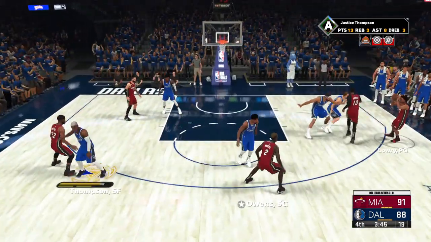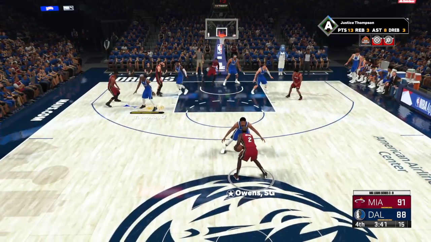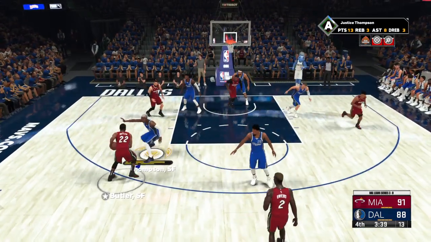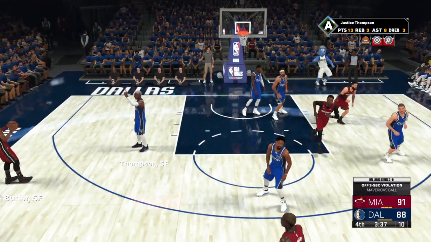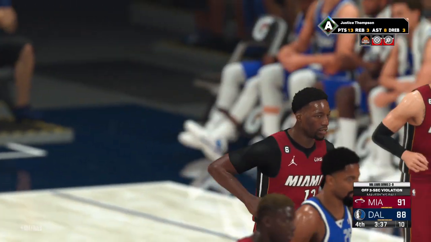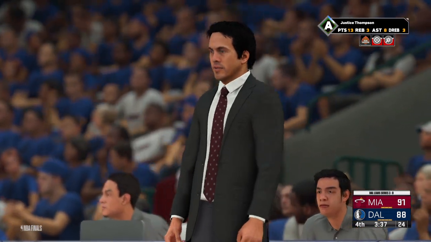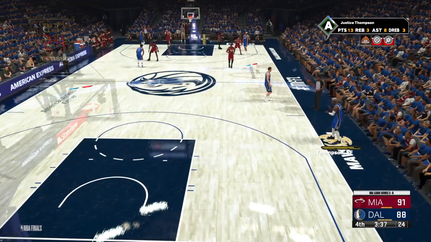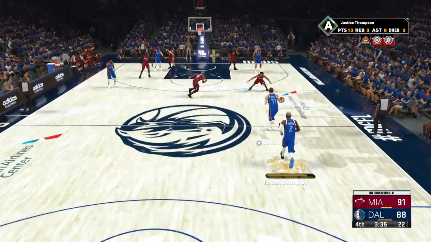Lowry outside, inside. Here's Owen. And there's a three-second violation. Tough one. In a game where every possession is valuable, turnovers can make the difference. The Mavericks have gone 8 of 12 so far here in the fourth.